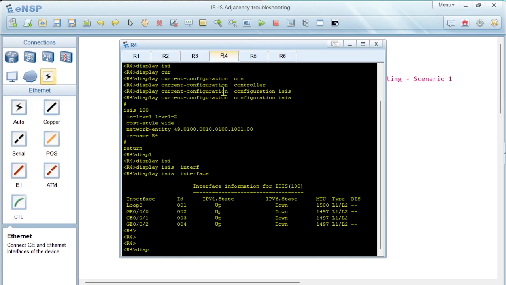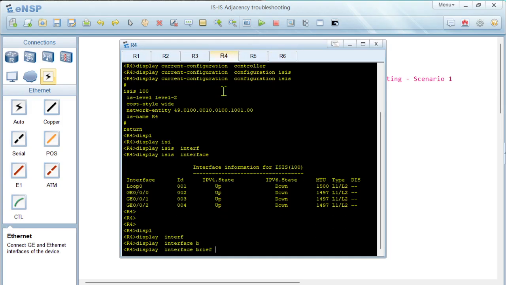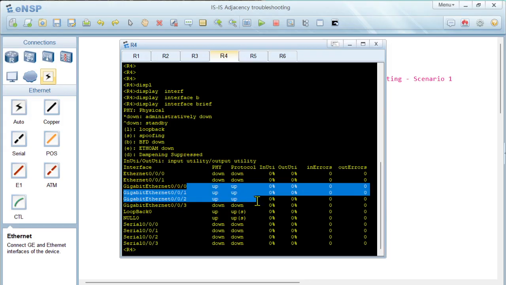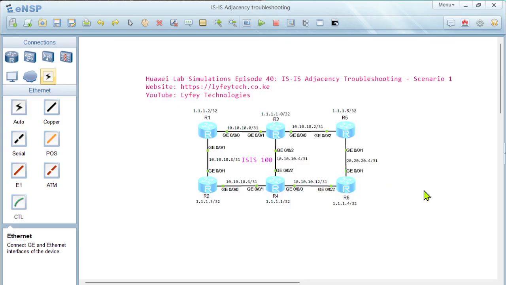On R4, display interface brief, the interfaces are up, both physical and protocol. When you first start troubleshooting ISIS adjacency, you need to ensure that you have connectivity between the two devices. The first thing we need to do is ensure that we have IP connectivity, and we can do this using the ping command.